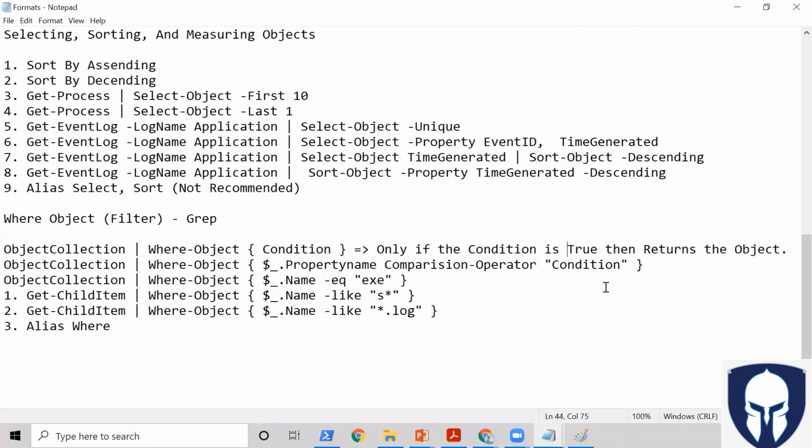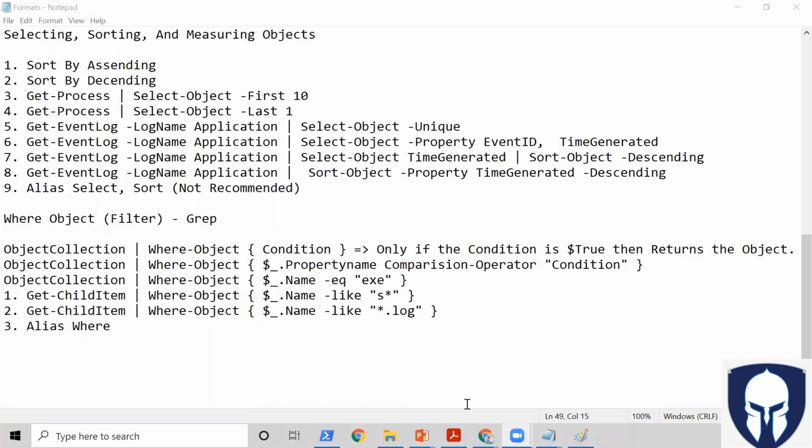This true is what we call dollar true. If the condition is true, it returns the result, and if it is false, it will not. So that is dollar true and dollar false.